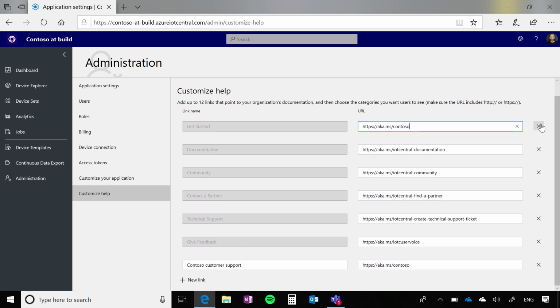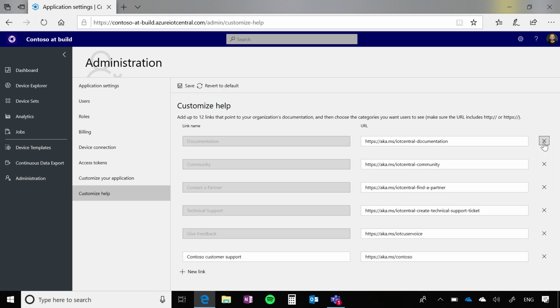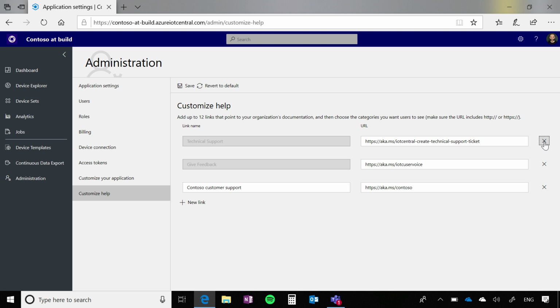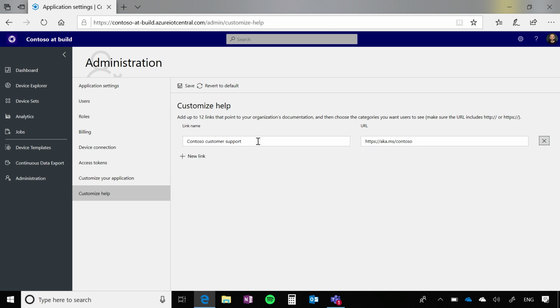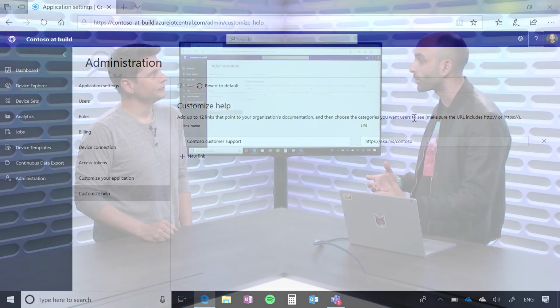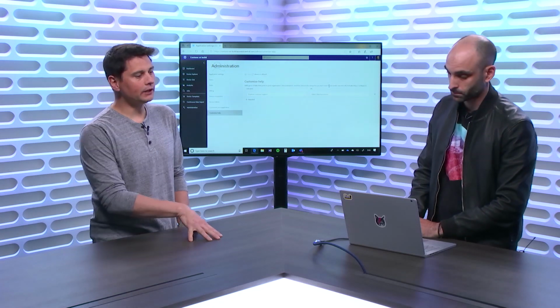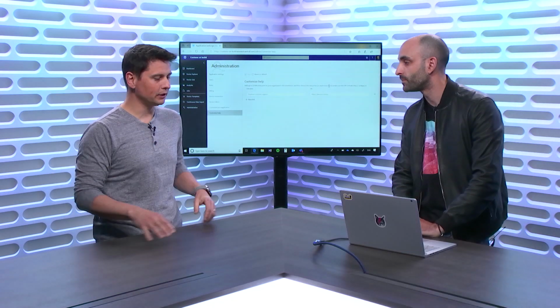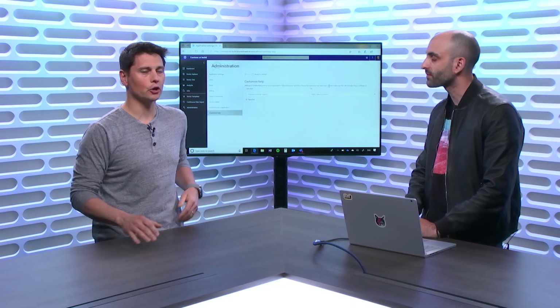So look, you can remove as many links as you want. For the sake of example, I'm just going to remove those links because they talk about Central, and keep the Contoso one. If I save them, instantly I see just this one support link. Awesome. And we've been seeing consistent feedback that for operators, this is something really important, because they need to know exactly where to go. In the same vein, as you were saying, this is just the beginning. Right now we're putting some level of branding with color and logos.